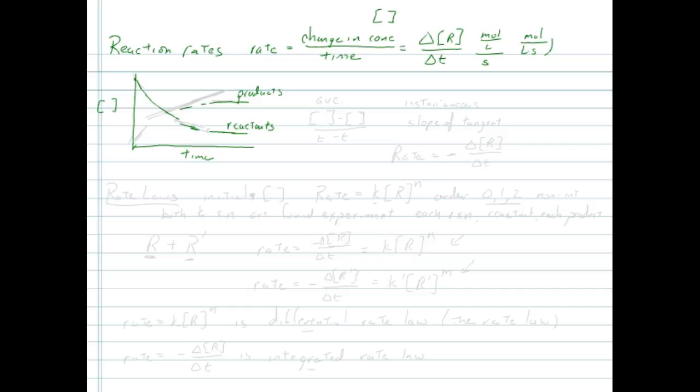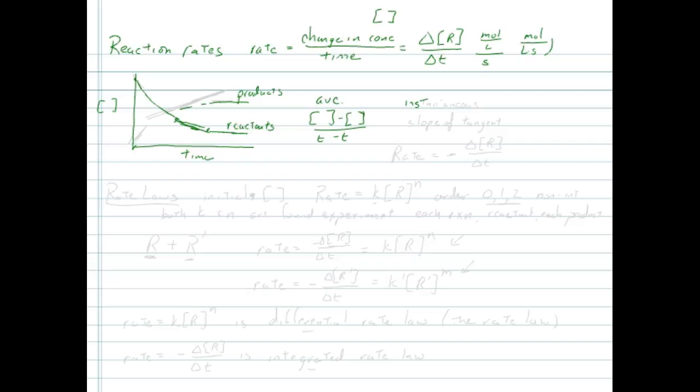Average change of, say, the reactants: you pick two points and connect them with a line. So it's change in Y over change in X. Why is that? It's change in concentration over change in time: concentration minus concentration, over time minus time. That would be the average. You just go from one point to another point and draw a straight line.